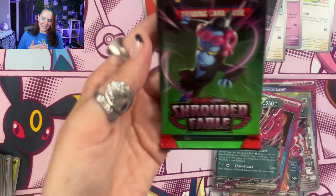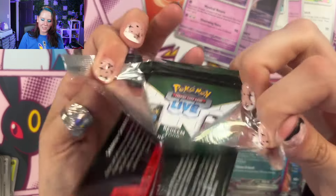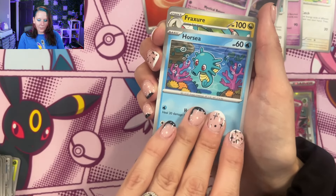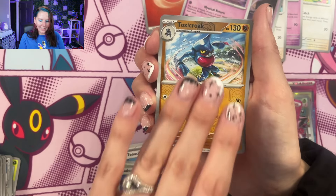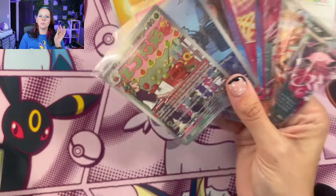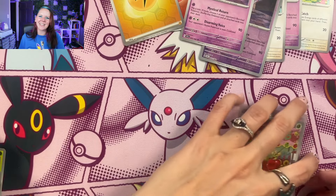Last Shrouded Fable packs, guys. I don't think this is going to work out, but we got some really cool cards. Maybe next time I'll be smart enough to get the booster bundles and not the Elite Trainer Box. We got a Horsea, Fracture, Hypno, Decidueye, a Colress's Tenacity, Academy at Night, Toxicroak, and a Copperajah. This was actually probably one of the worst ETBs I've ever opened — the number of really good pulls to the number of packs opened, the math's not mathing today. And that's okay; we accept this, move on to the next one, and it will get better. Talk to you guys next time — have a wonderful rest of your day, bye!